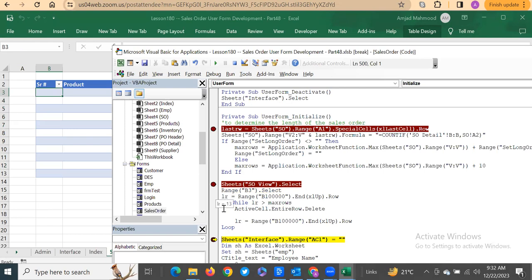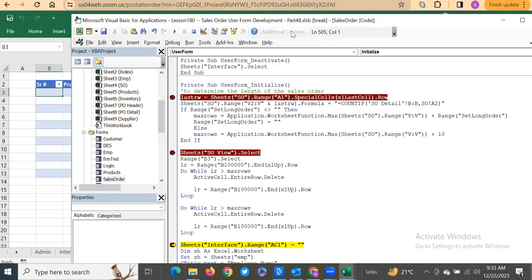Now you have to use this formula. Instead of deleting, you use adding, inserting the entire row. If LR is less than max rows, then keep on inserting and checking it out.